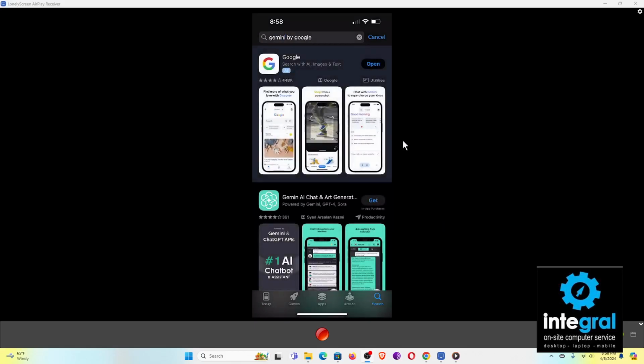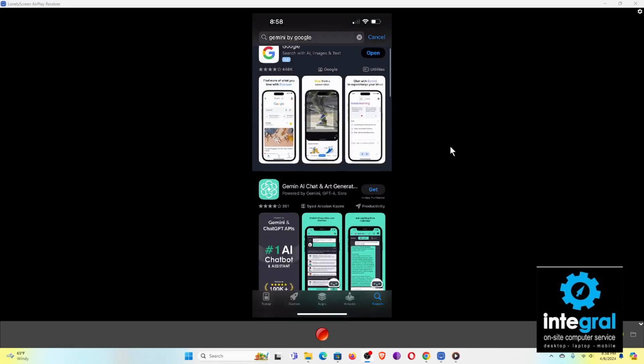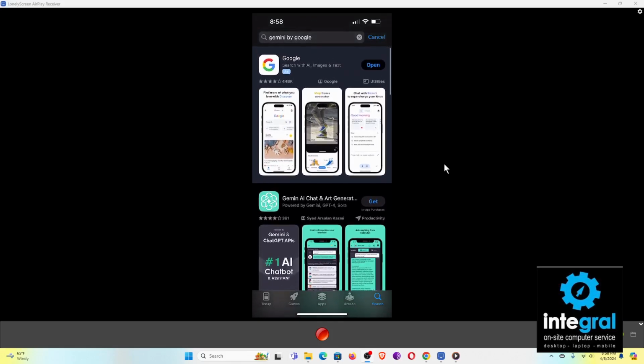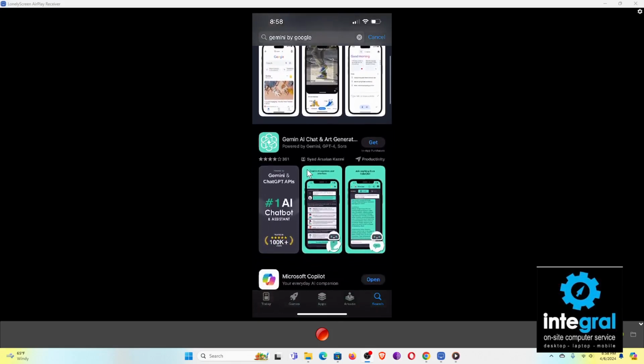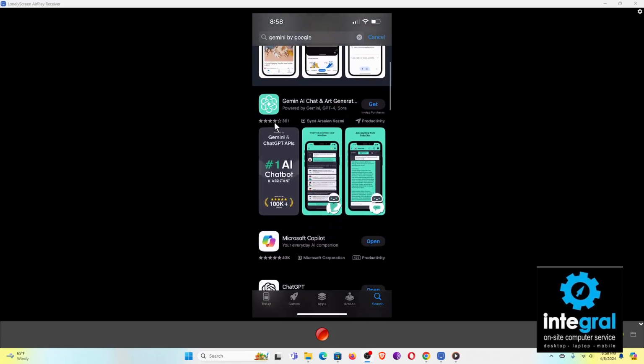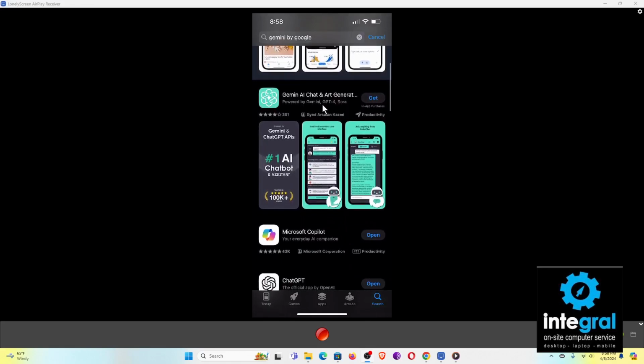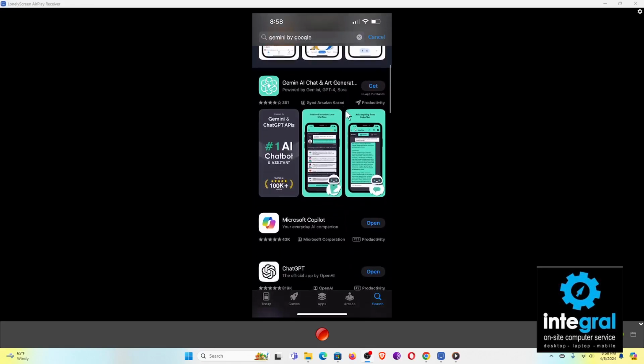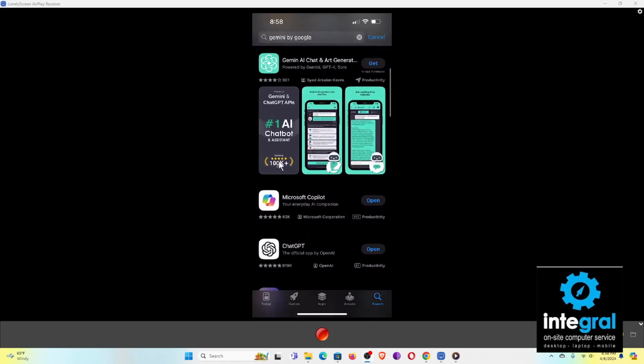Now, I know if I go to the Google Play Store, Gemini is available as an app. But if you look at some of these items for Gemini, you can see the Gemini AI chat and art generator, number one chatbot according to a review.